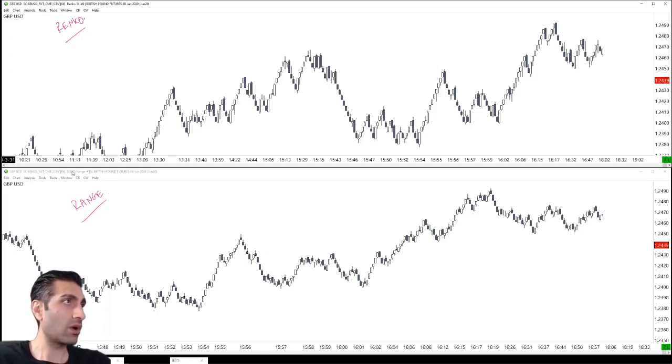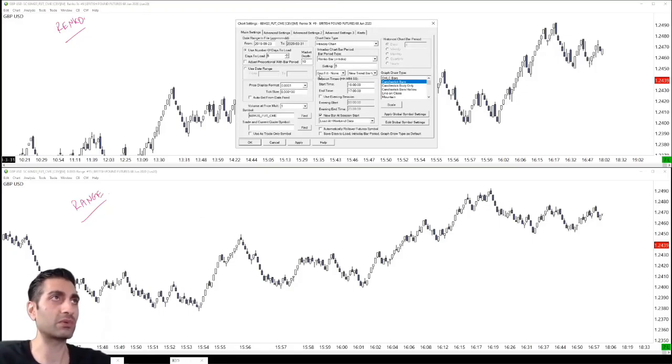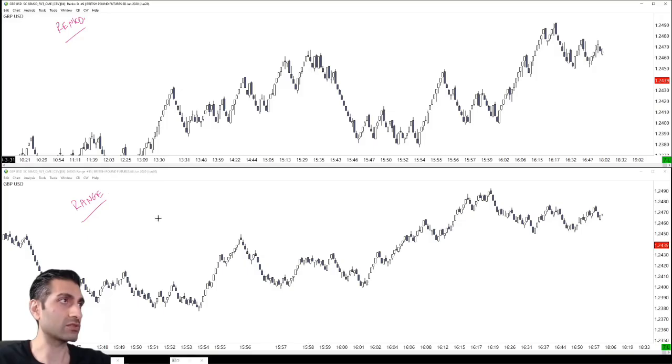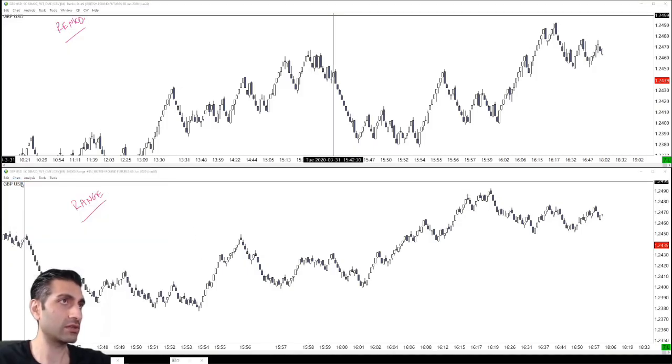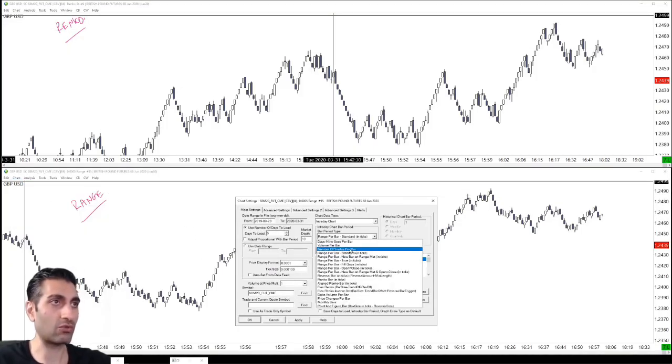Now this, as you can see, is a range. I know a lot of institutional people that like to use range. Let me just click here, chart settings. Can you see I've got range per bar? This is why I say there's a lot of variety of bars here. Stick to the basics, guys. Volume and range, in my opinion, are the two basic ones when it comes to volatility. So let's stick to those.